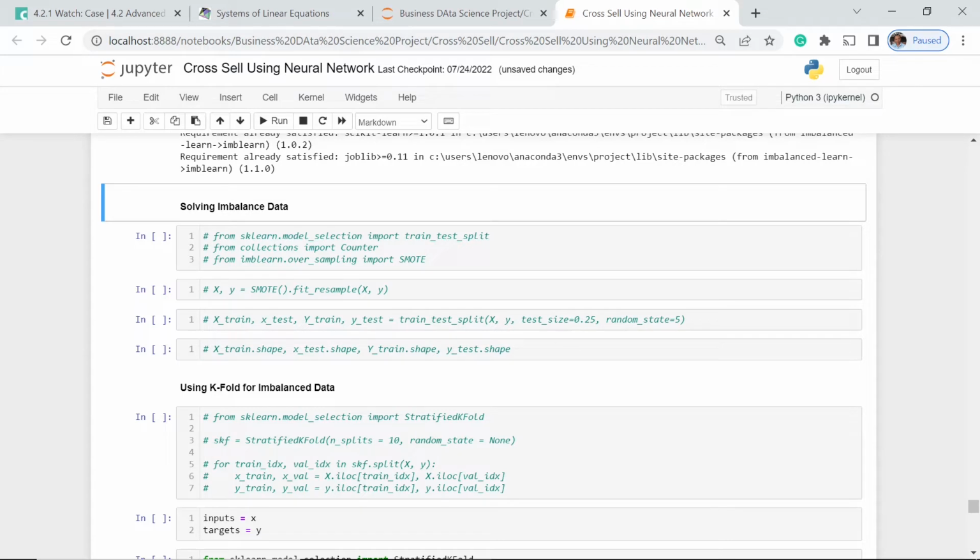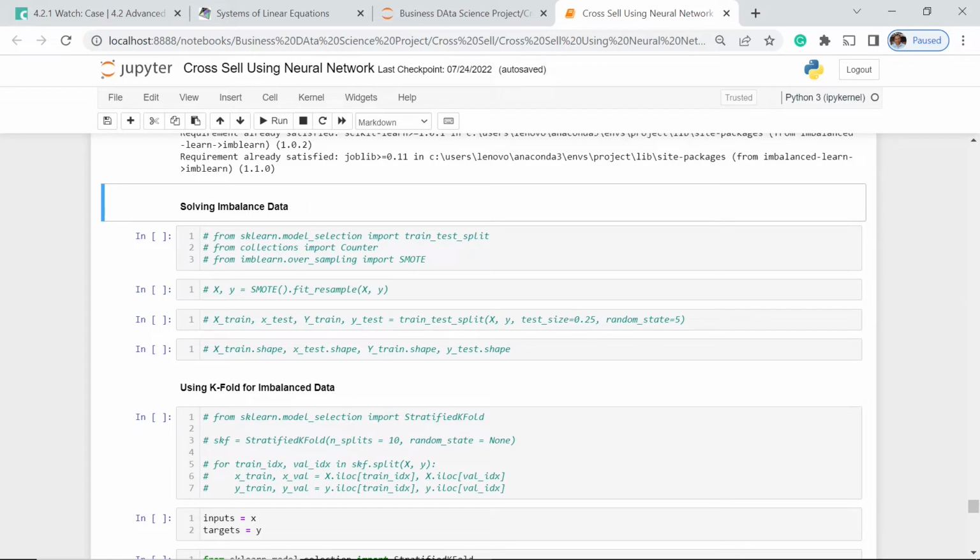And here what I mean is we're going to choose what test size we could have. In this case, we chose 0.25 and our random state is 5. After that, we could check if the data is already more or less balanced. Not perfectly, since when I say perfectly, they are supposed to have the same number, but that is not the objective. The objective here is just to not have an imbalanced data.